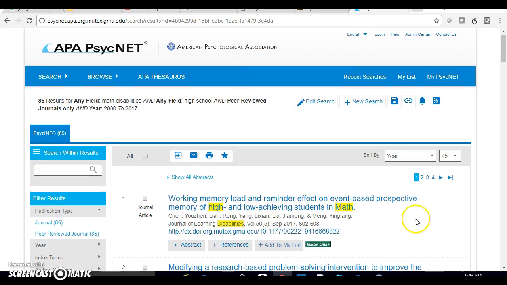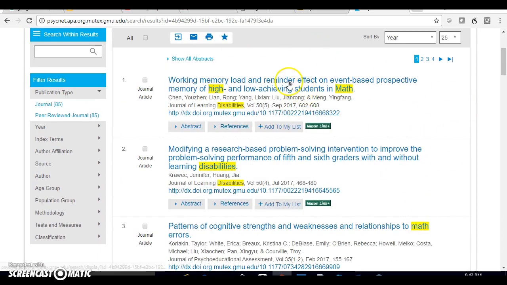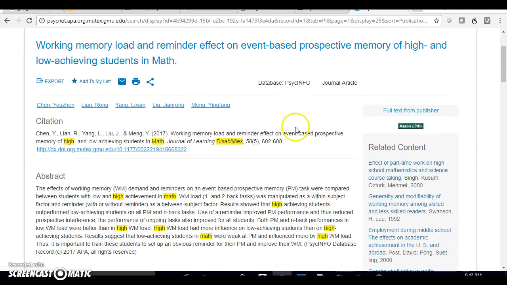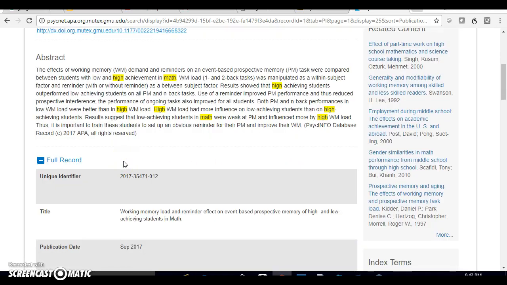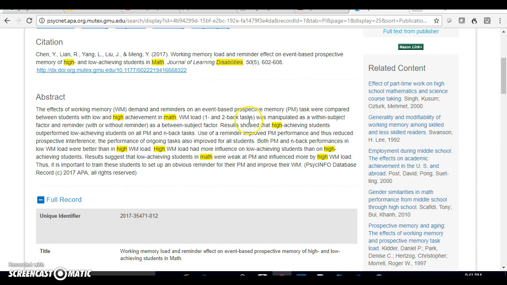So let me look at these articles I have here. Now with each one, the title is active, so you can click on it. And when you click on it, a couple things to know. It will give you the abstract. From this abstract, you will generally be able to tell if it is an intervention study, or at least a study. If it is a study, it should say N equals or participants equal. And when I'm reading here, I do not see that. So I would have to actually pull the article and read some of it. But if it says the number of participants, then you're usually pretty solid that this is an intervention study because it's telling you how many people participated.